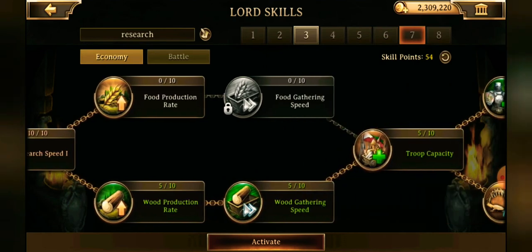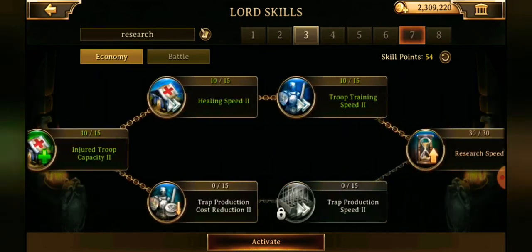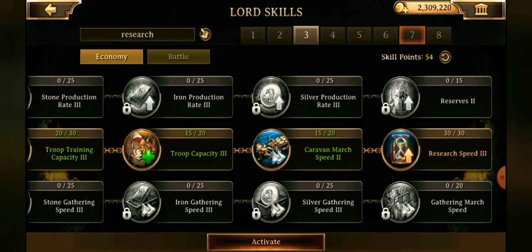Research is another self-explanatory one. I just go all the way to the end of this tree to fill up research 3. And then I filled up research 2 and research 1, and I didn't really have enough points to go into or double this up on anything else, like I did with building.